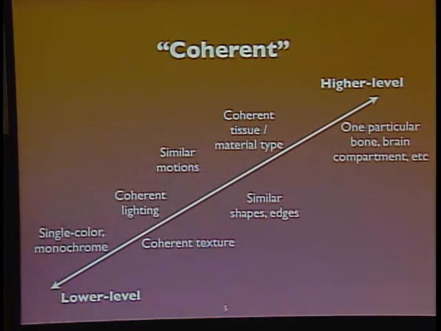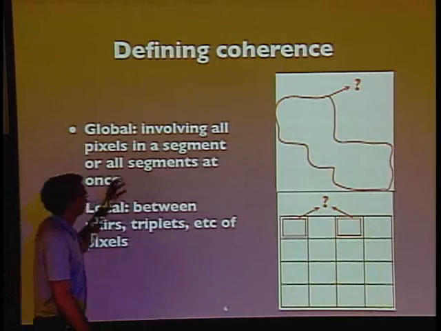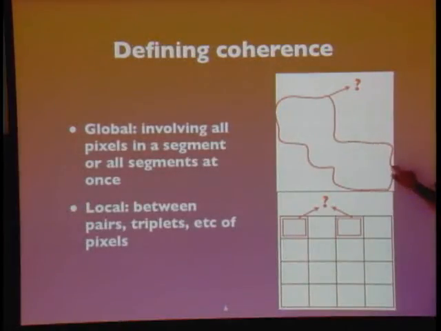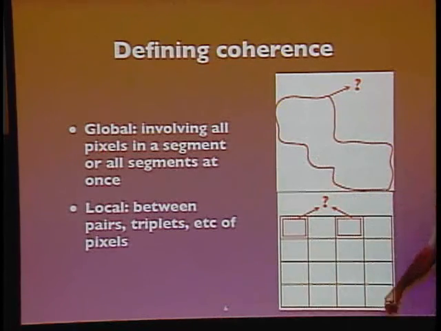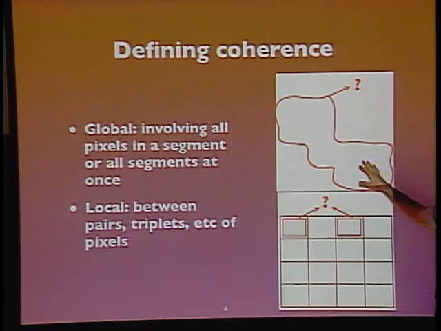So that just gives you the sense that coherence can be defined along this spectrum from simple to complicated. And there are two broad approaches in terms of how to codify what it means to belong in the same category. One is global, in which the mathematical entity of interest is basically a closed contour or a set of closed contours where each closed contour has a bunch of pixels in the middle of it, all of whom belong together. So you think about coherence in a global sense as a property that is defined by a big crowd of pixels.